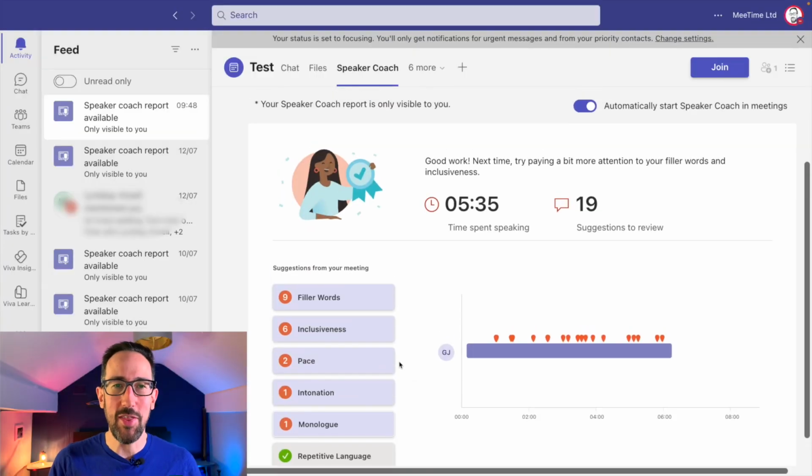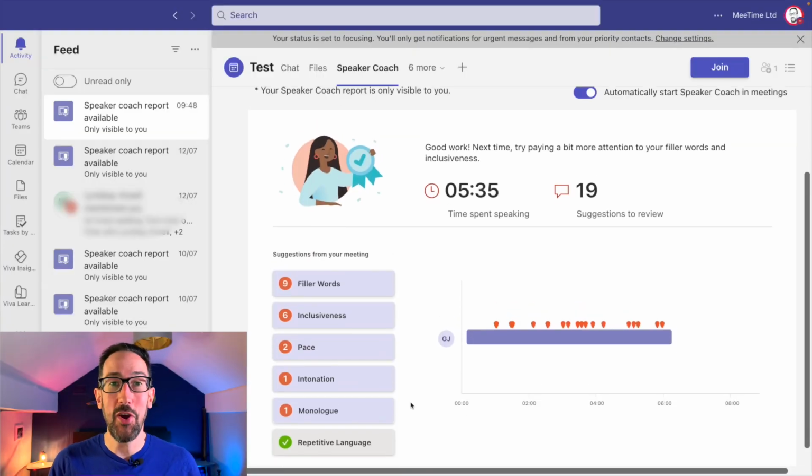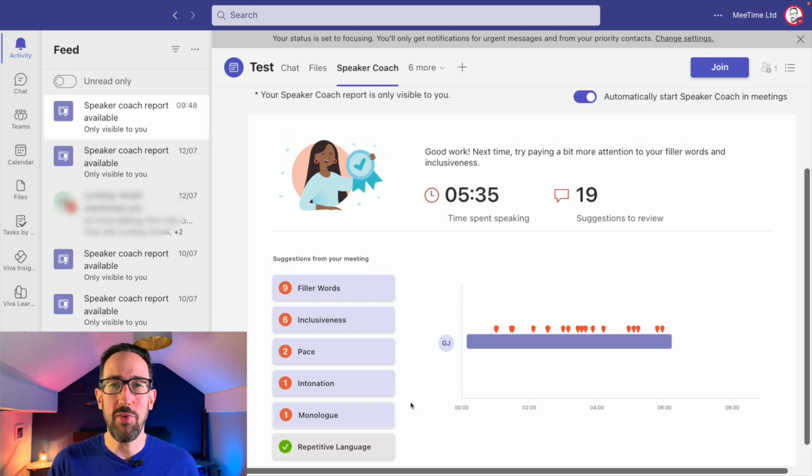Obviously it's tailored by people that think you should speak in a certain way that we've obviously seen through some of the inclusivity things. And how much should you speak versus someone else? I guess it's sort of based on your personality, so I'm not sure we should potentially believe everything that it says, but it is really useful to reflect and see if you can present a bit better.